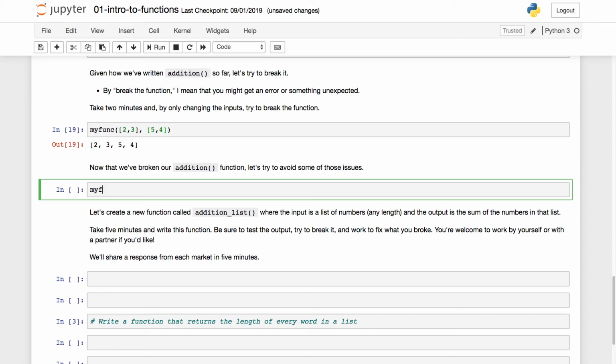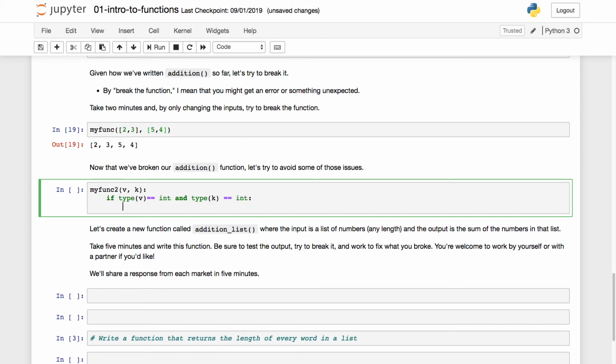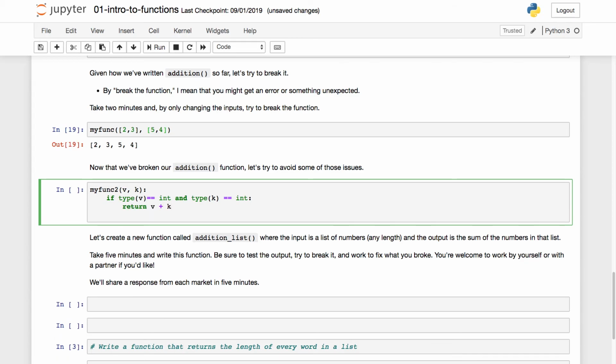I'm going to call it myfunc2, which can take in two arguments, which are going to be v and k. And this time, I'm going to start out with an if statement for the exception handling. If type of v is double equal to integer, and type of k is equal to an integer, then and only then return v plus k.